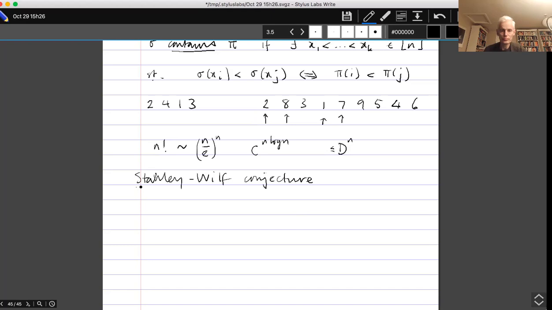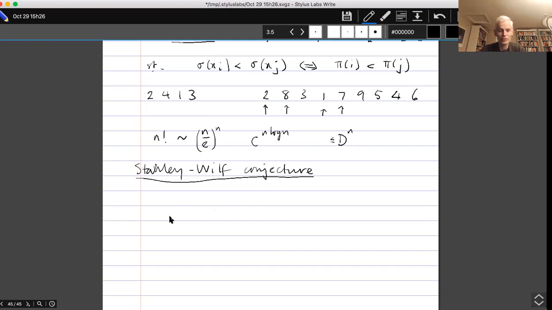Right. By the end of this video, we will have seen a solution to the Stanley-Wilf conjecture. But before we get onto that, I want to discuss another conjecture. And before I do that, I need to give another definition. So let's say that A is a K by K 0-1 matrix. A 0-1 matrix means just its entries are noughts and ones. And B is an N by N 0-1 matrix. Again, N is going to be bigger than K, or at least as big as K.